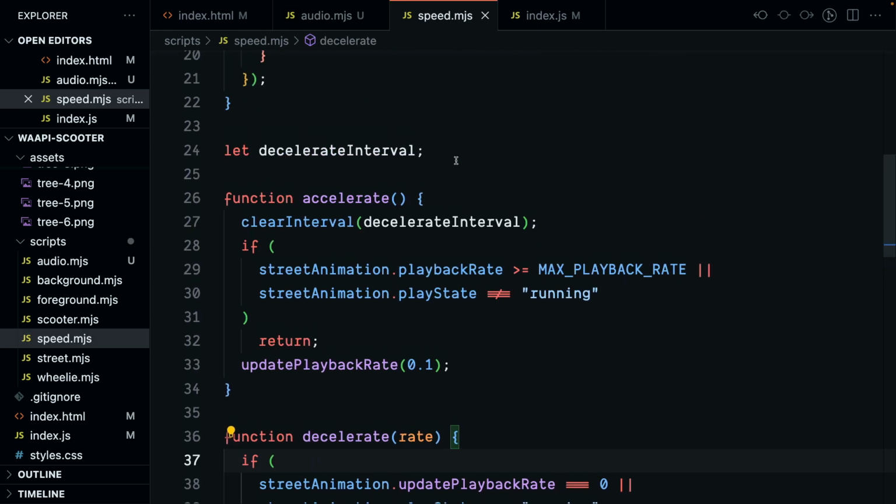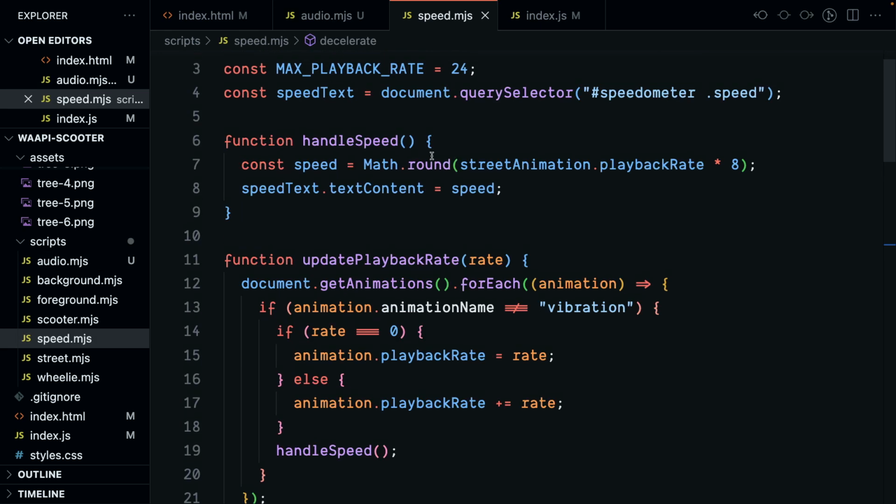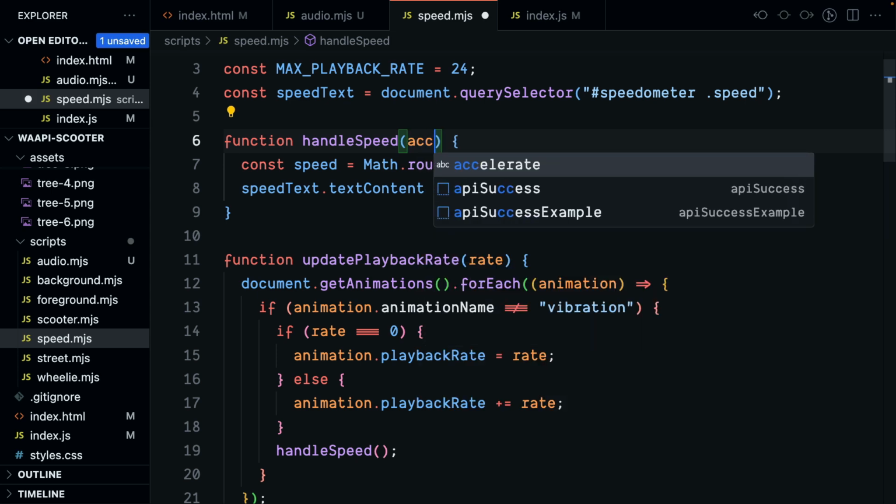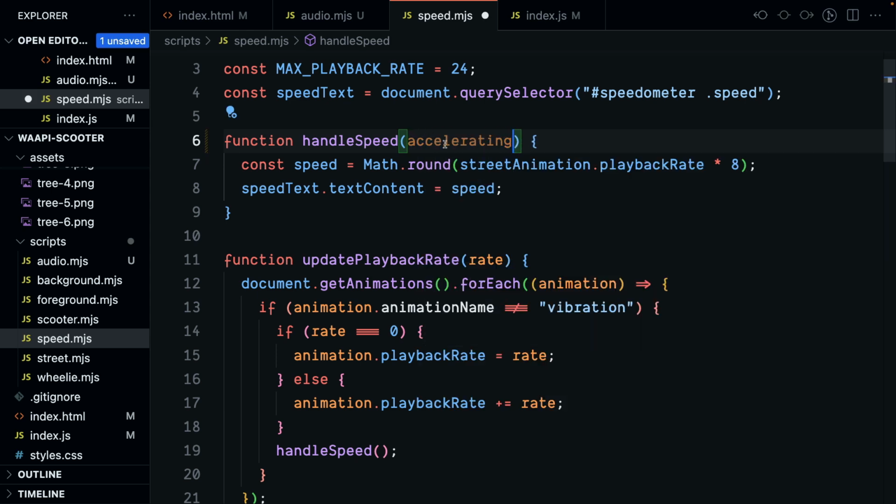Now in here, in our handle speed function, in addition to updating the text in our speedometer, let's also use it to manipulate our audio. So in here, we're going to need to know if we are accelerating or decelerating. So I'm going to pass an argument here called accelerating.